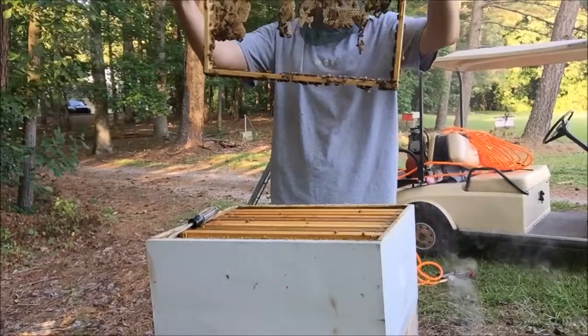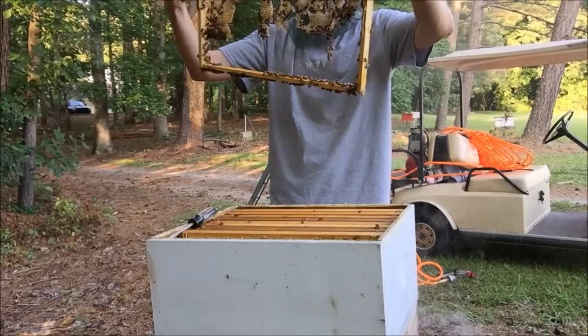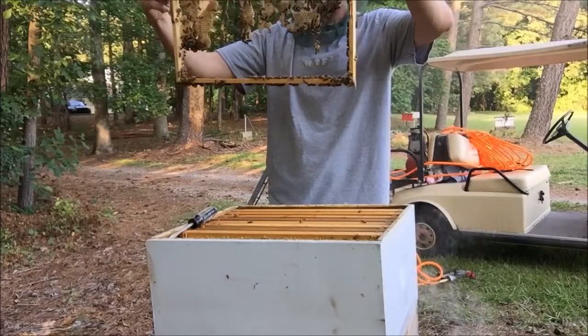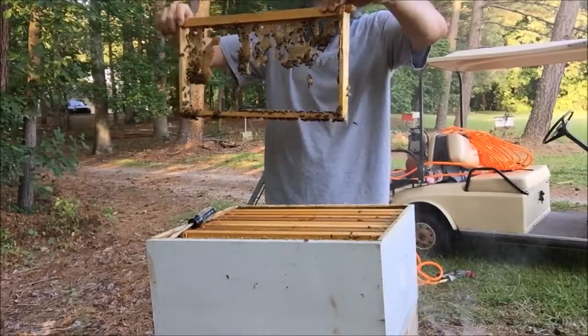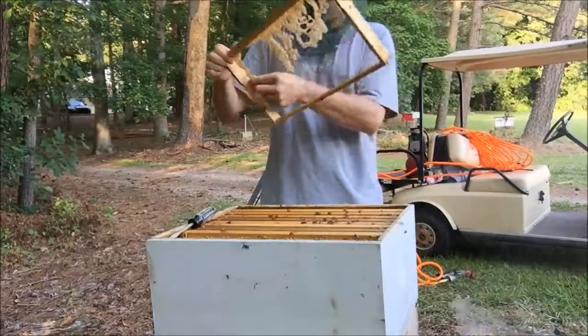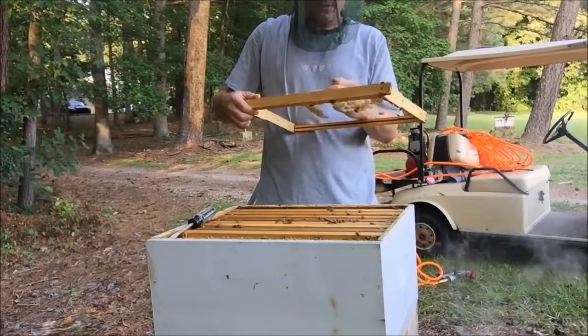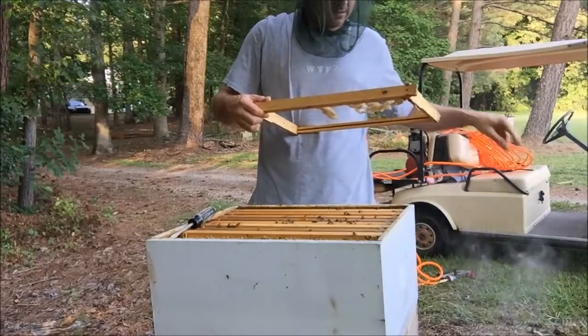It's like dissecting this one. I don't even know what that's supposed to be. It might be a pull the wires and just let them build natural on this one. I'm just going to go through and pull the wires out of this.